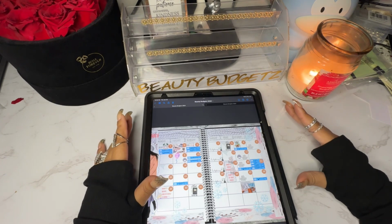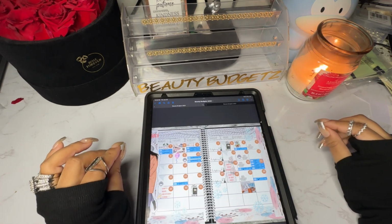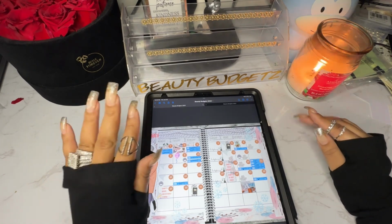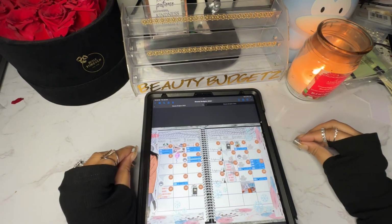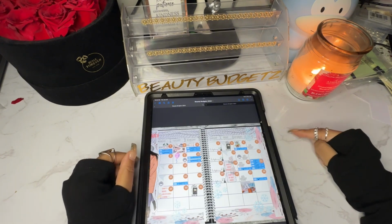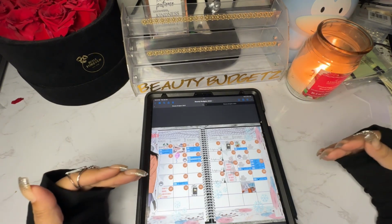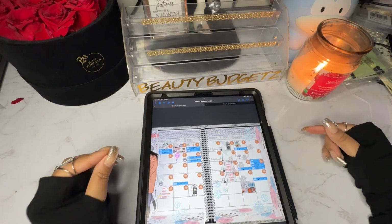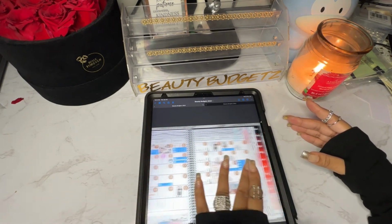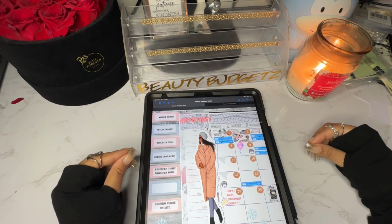After I figure out my whole bill situation, I break my paycheck down, allocate a savings or a category to every single dollar that I'm going to get paid. So no dollar is unaccounted for. I budget all the way down to 0. That means whatever savings goals I have, whatever holidays or birthdays are coming up, what I plan to spend in groceries, what I plan to spend eating out, every single thing you have to budget for, you have to plan for. Of course, sometimes things don't go as planned, but making up a budget and a list for everything makes it a little bit easier to save.